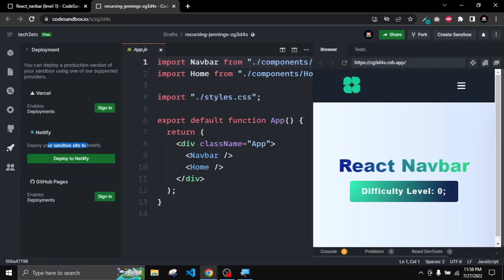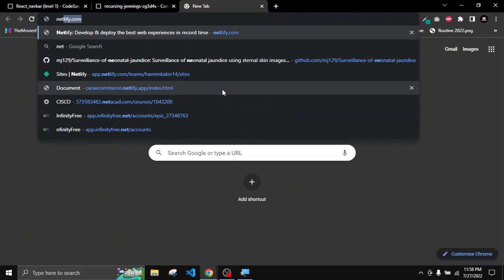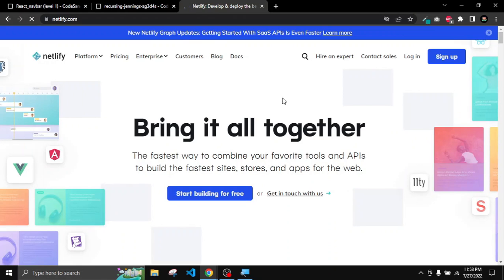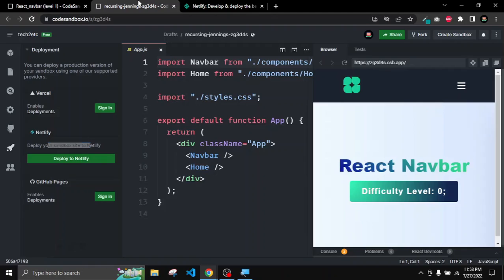And for Netlify, it is very easy. If you want to publish your website or your project on Netlify, it is pretty easy. What you have to do is just go to netlify.com and then sign up, and if you already have an account, then just log in. Then go to our CodeSandbox, and from here you can see that we have a button, Deploy to Netlify.